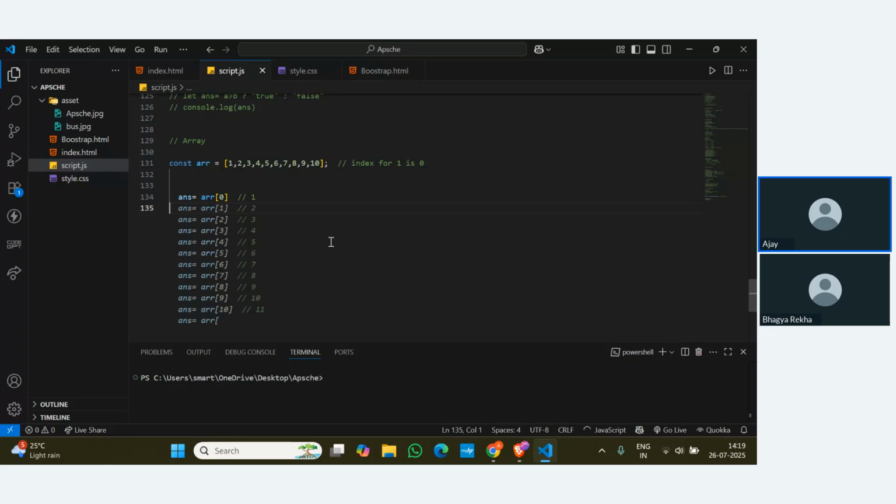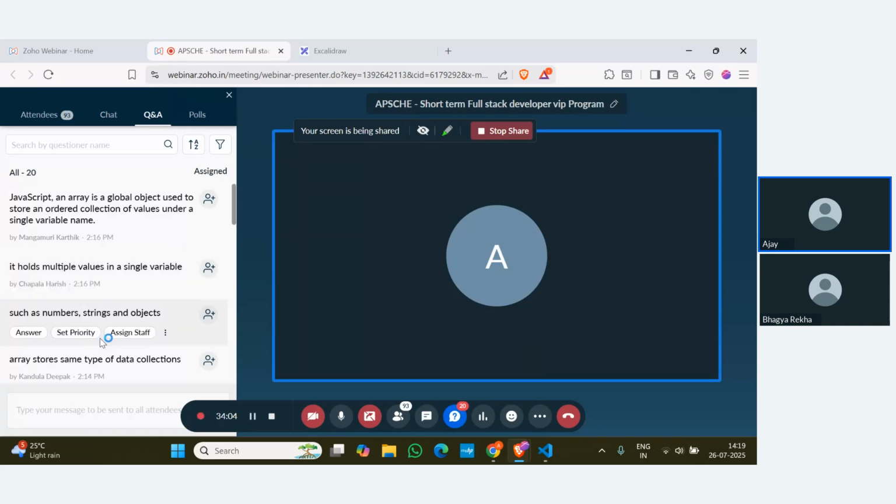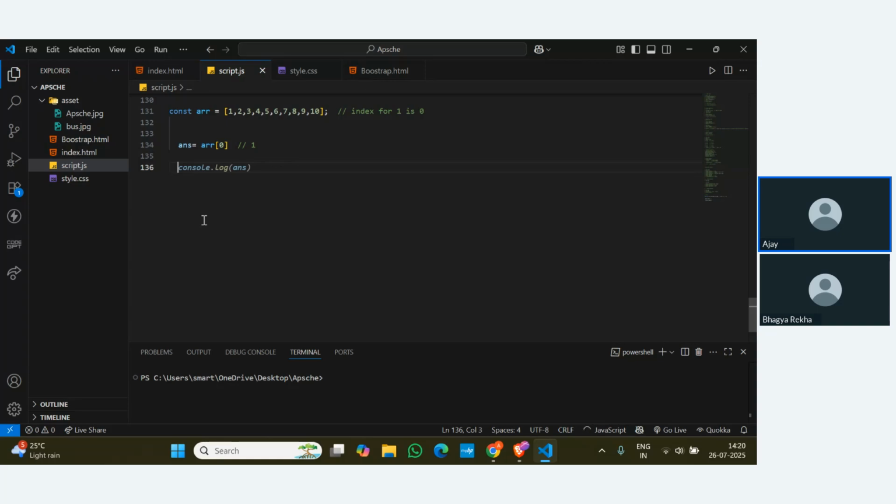So yeah, many of you are saying heterogeneous, homogeneous, what is this, right? See, a JS array is an object. I said a JS array is an object, and inside an object there is no meaning of heterogeneous and homogeneous. So you can store data here, like if I write array 2, here you can store a string, that is hello, right?